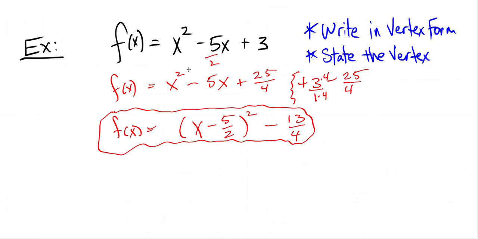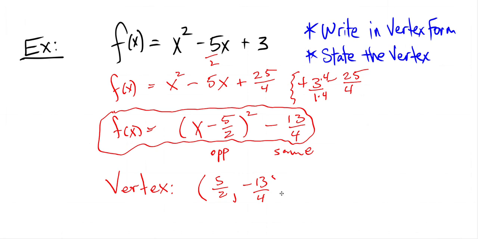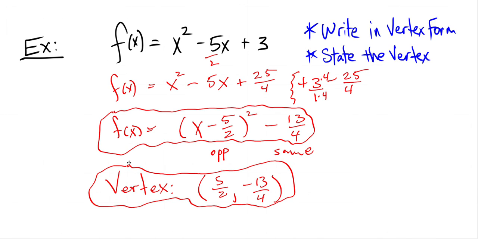So these are going to feel a lot easier because you just do those first couple steps and you stop. There's nothing to solve. The only thing that we're going to take out of this is to figure out where the vertex would graph. First number is the opposite. So positive 5/2. Second number, same. So negative, that was really terribly writing there. Negative 13/4. These are the only two possible questions you would be asked from this problem. You might be asked for either one, but the only two possible things you could answer.